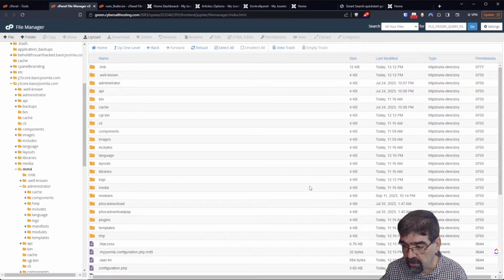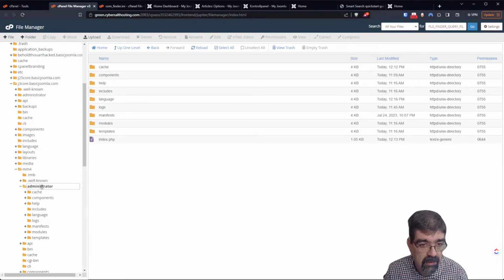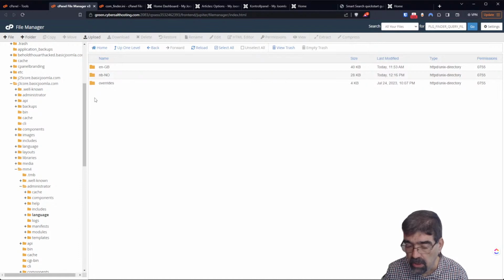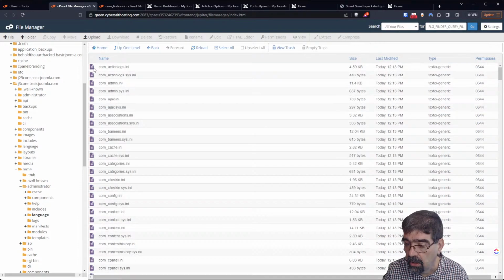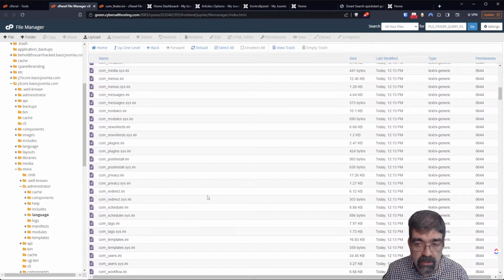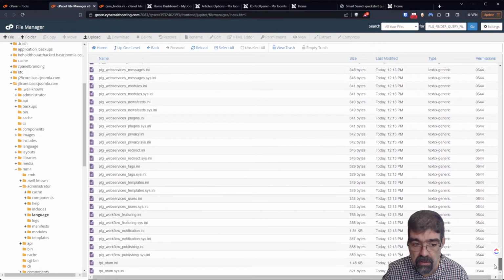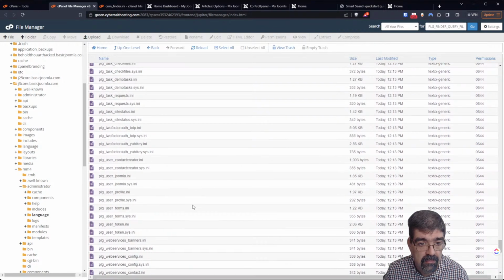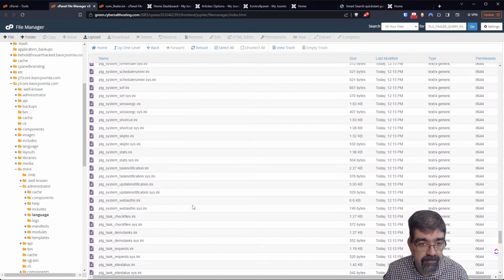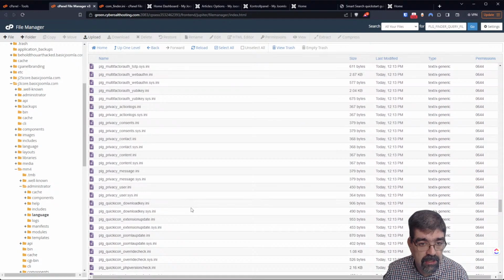Stefan says the second string is found in administrator language ENGB plugin finder content any. Okay. Administrator language ENGB plugin finder PLG finder.